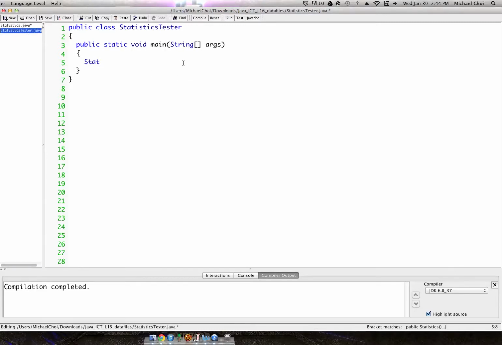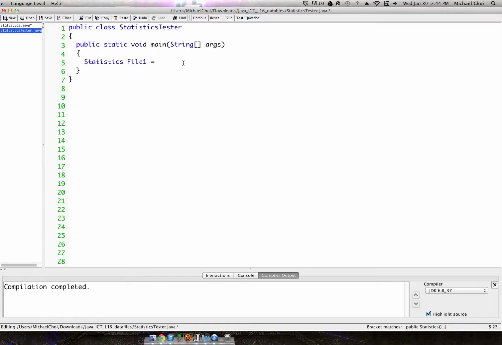Okay, let's create a file name. Let's just call it file1, and it's gonna use the statistics class to analyze the file, and it'll give us specific things about it, right?